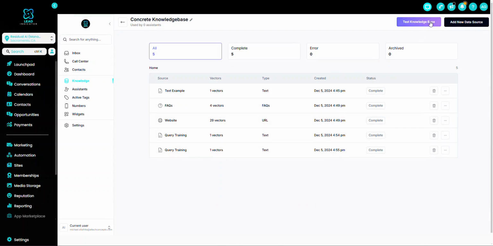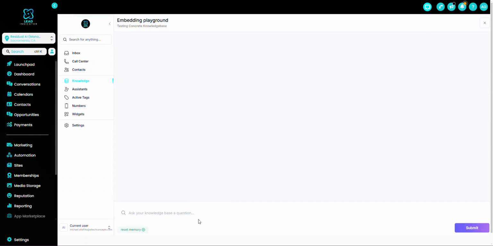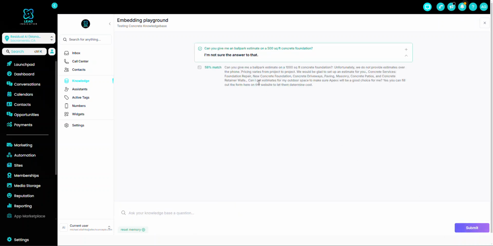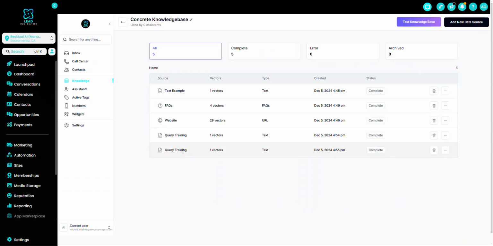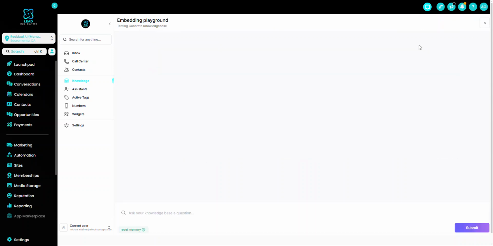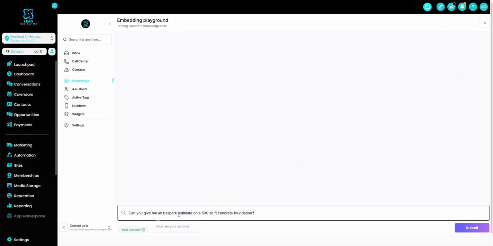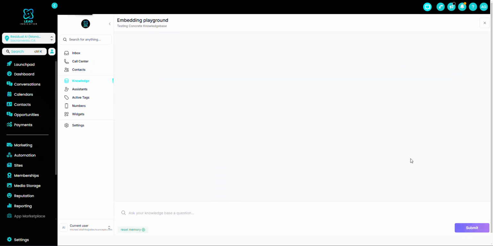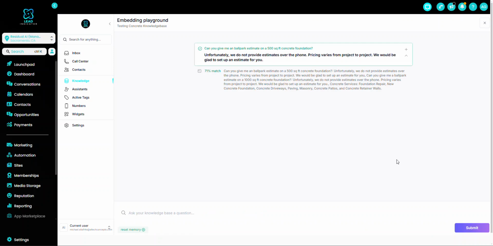It's embedded. Test knowledge base. Ask the same exact question again, and it should be able to... it's complete. Awesome. 71% match. Voila. This is how you refine your knowledge base.